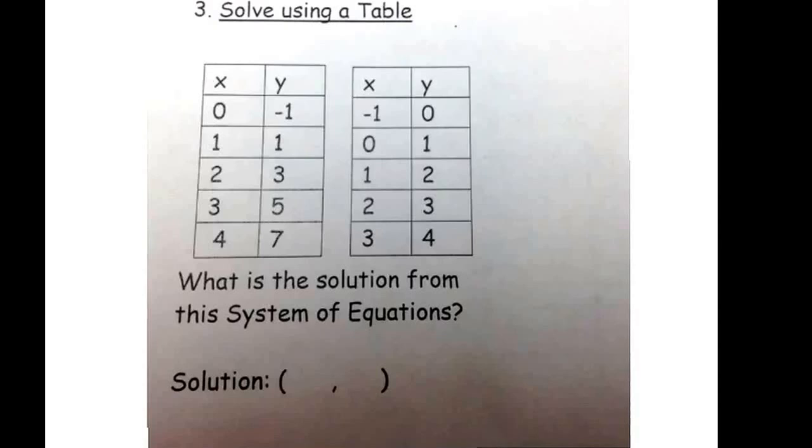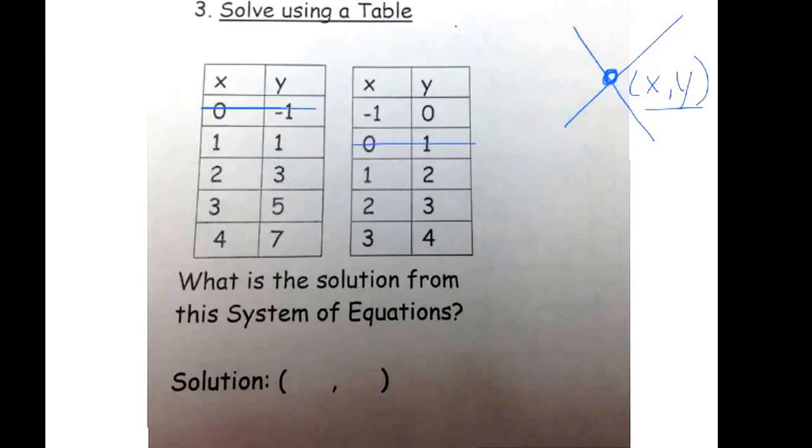It's the point where the two lines intersect each other. So what it means is that they're going to have the same x and the same y during that time. Okay? So we're going to search the table for where they have the same x and the same y. So at 0, -1, this one has 0, 1, so I know that that is not the intersection. At 1, it's supposed to go with 1. That is not the intersection. At 2, it's supposed to go with 3, and at 2, it's supposed to go with 3. And you can see that this is the spot where they are the same.